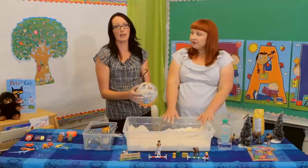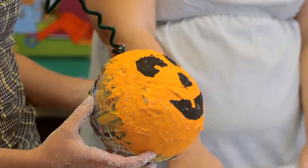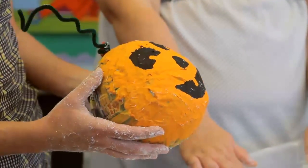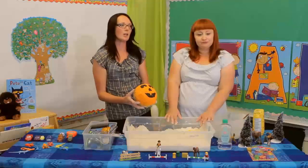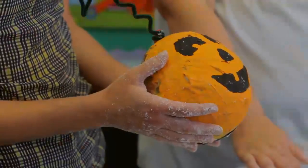Let it dry overnight, and then in the morning what you can do is you can turn it into anything you want. Anything. You chose a jack-o'-lantern, but really you could paint it into anything at all. Anything. Animals. We did a unit at the preschool where we did an elephant and a giraffe. That's right. Just anything creative.